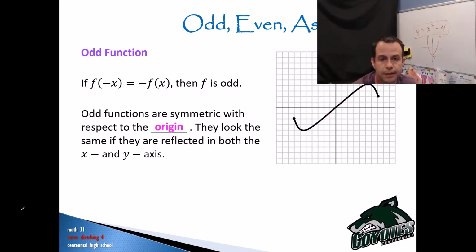Now, to test for an odd function, well, first you test for an even function, right? Because for an even function, you just replace all your x's with negative x. The odd function says, hey, f of negative x is going to be the same as negative f of x. So by testing for an even function, you have already figured out what f of negative x is, okay? Now you're going to see what negative f of x is and see if those guys are the same. If those guys are the same, then you can determine that your function is odd, okay?